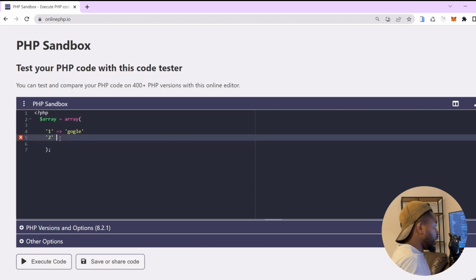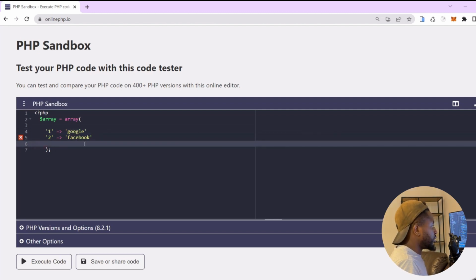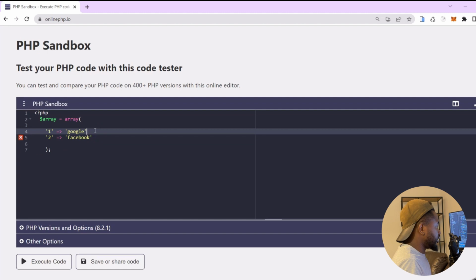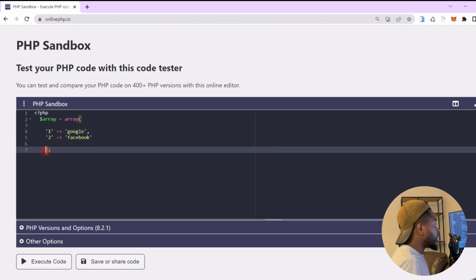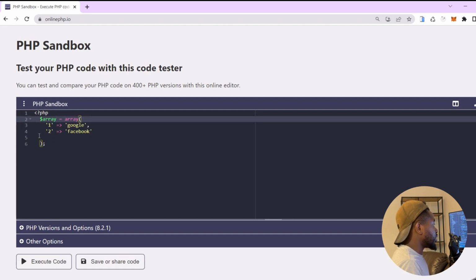It could be anything, right? So we have an array, and we want to convert this to a standard object, right?